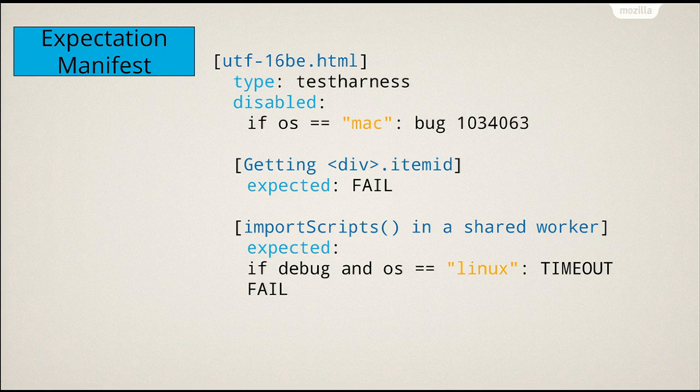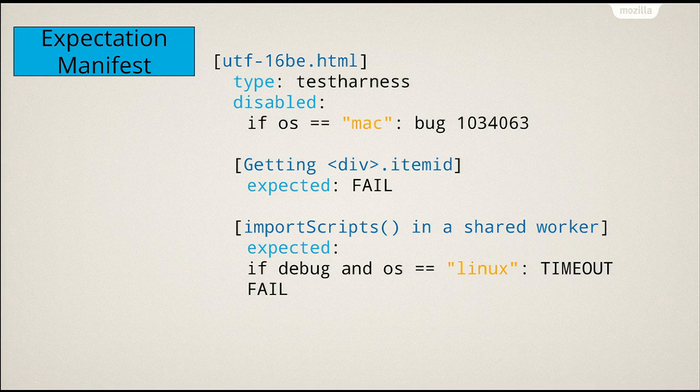So we have these inline conditional statements that we can use to set these on a per-platform basis. There are different approaches that we could have taken to this, but this was fairly flexible and matched something that Mozilla has had success with in other areas, conditional statements, rather than having a different expectation file for every combination of platform and whatever we're running in our continuous integration system.